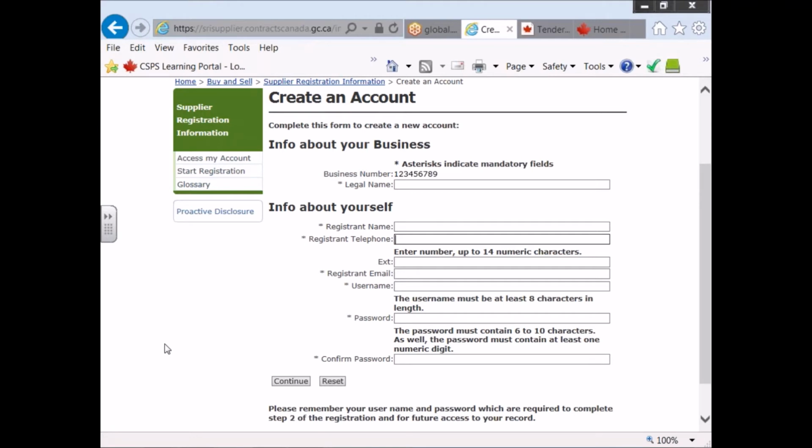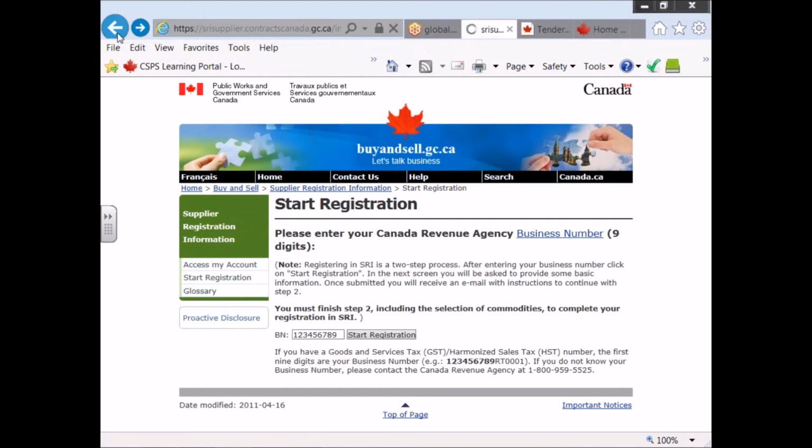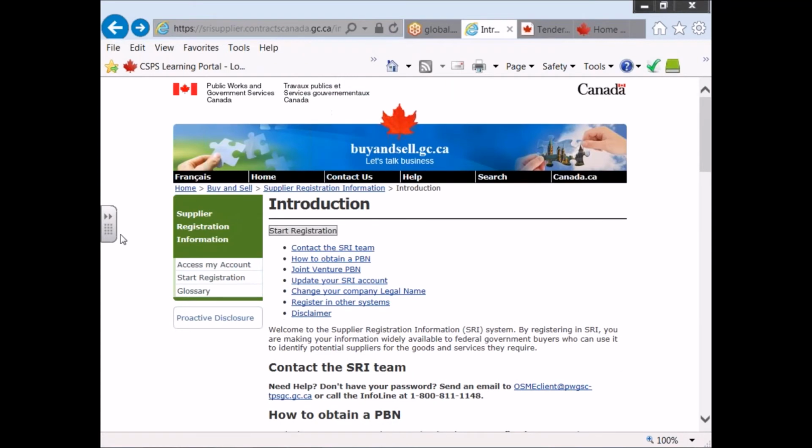So there's roughly about 80,000 or so, I believe, in this data set. If you register and you are selected, you are likely then down to 1 in 3 businesses that are asked for pricing. So that is step 1. All businesses that are going to be doing work with Public Services and Procurement Canada are mandatorily asked to get a procurement business number, because when you invoice us, if you should ever win a contract, you will need to have that on your invoice in order for Public Service and Procurement Canada to pay you.